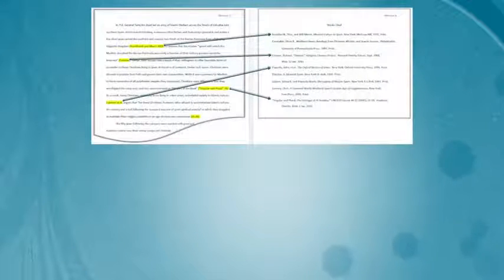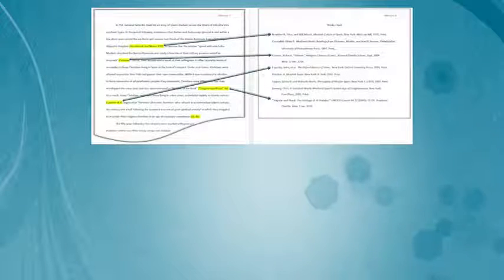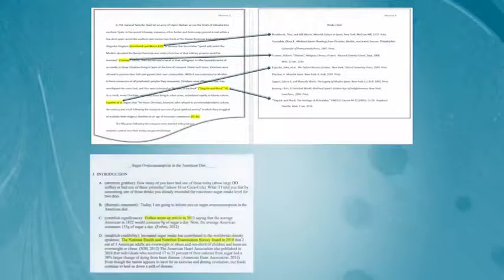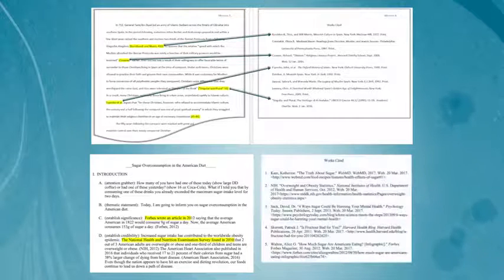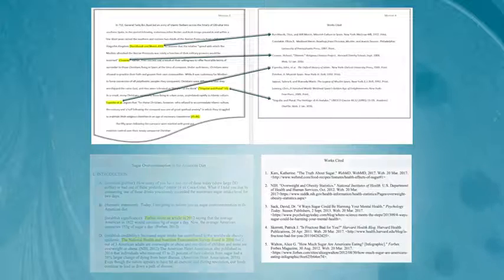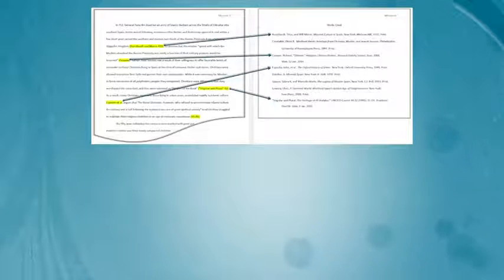In a paper, the in-text citation is short and designed to link to a works cited that provides a full source citation. The same is true for a speech. The in-speech citation is also short, with a complete listing of the source in the works cited. However, in a speech, your audience will not have a copy of your outline and works cited in front of them. Therefore, it is important for your in-speech citations to provide enough information for the audience to be able to make a determination about your source's credibility.